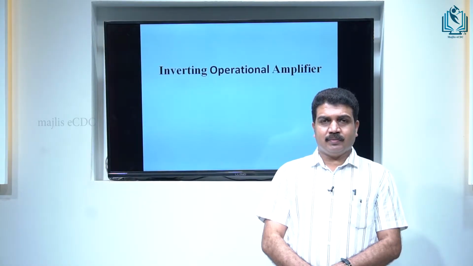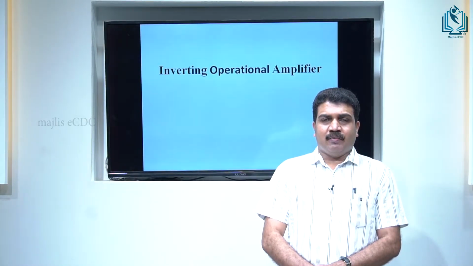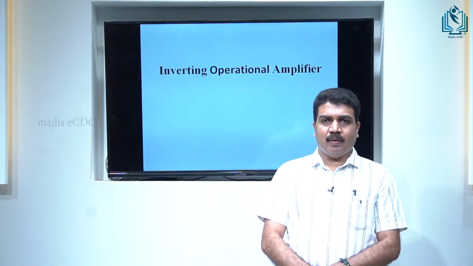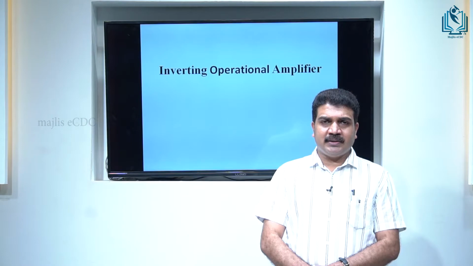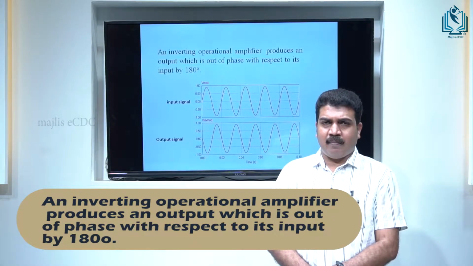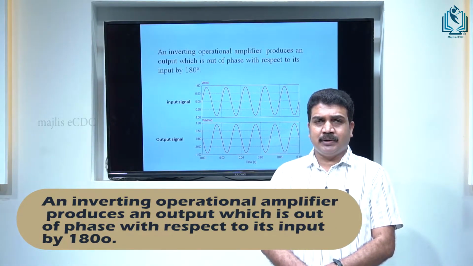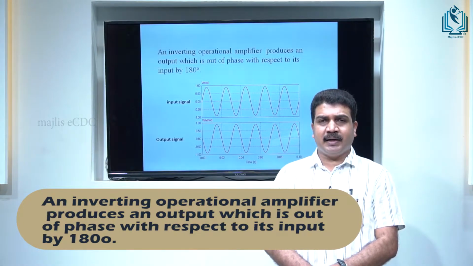In this video, we will discuss an inverting operational amplifier and a non-inverting operational amplifier. After watching this video, you will understand how an inverting operational amplifier works and how a non-inverting operational amplifier works. An amplifier produces an output which is out of phase with the input signal by 180 degrees.